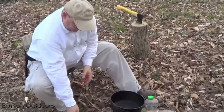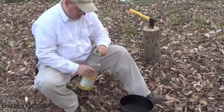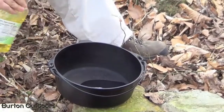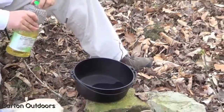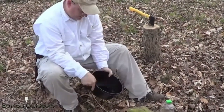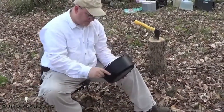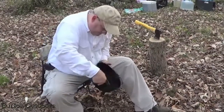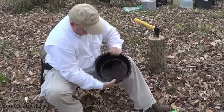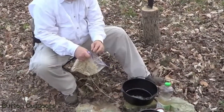Okay, we've got it mixed up, the bannock bread. We're going to put a little canola oil in our cast iron Dutch oven. Probably about 2 tablespoons at the bottom. Squeeze it down.